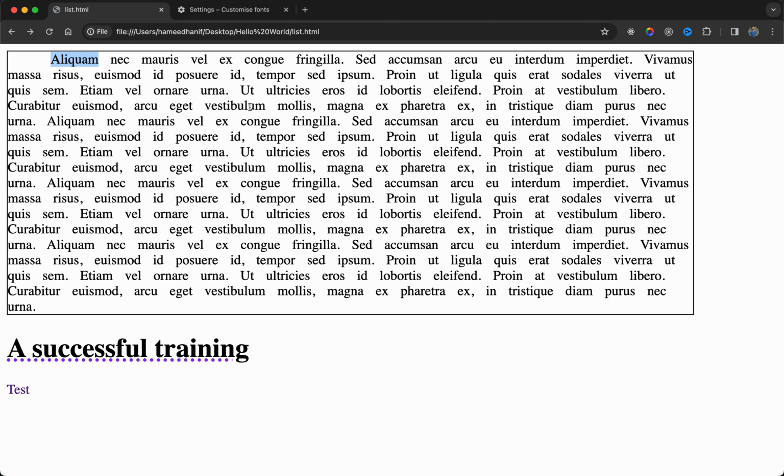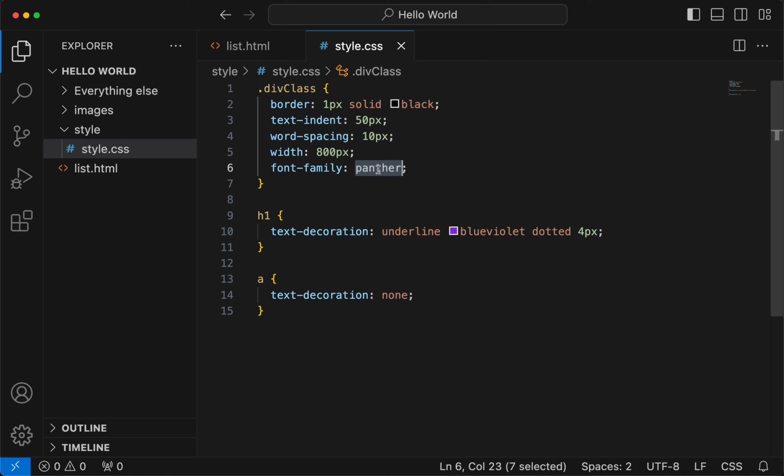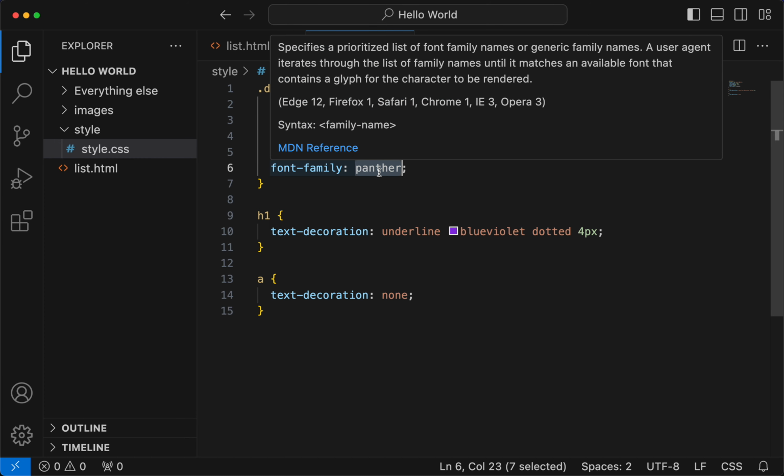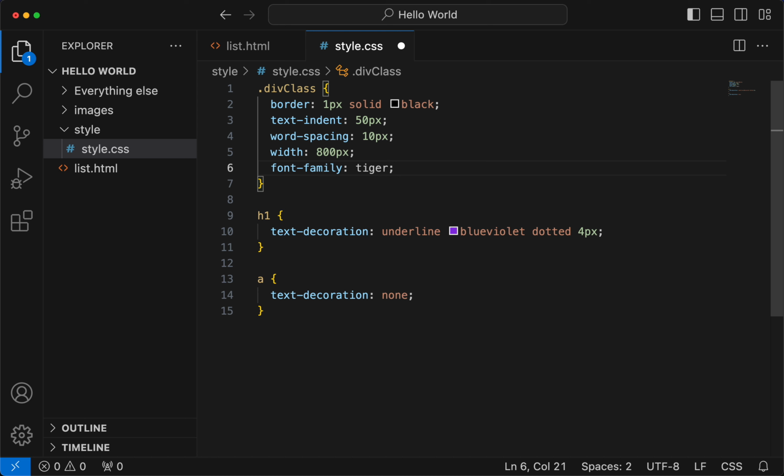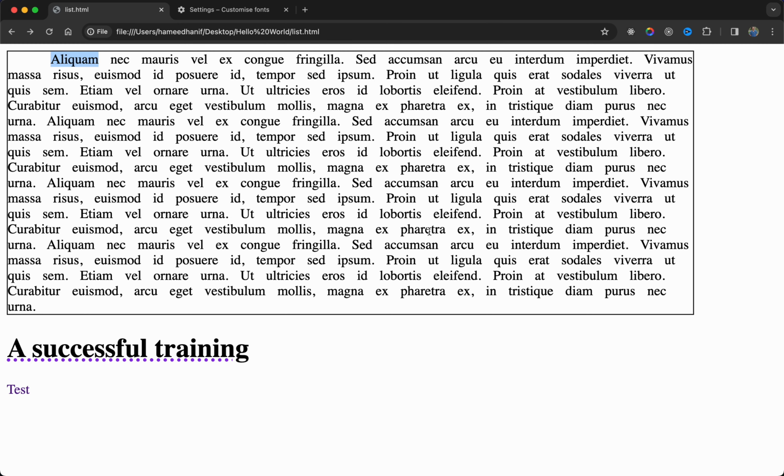You really need to know this, because the next time you write an HTML CSS file and you use a font, that font has to be available for the audience, for the user who is going to use your website. Now, let's say it's not Panther, but it is a very good font that is available in the market. You're going to use that font, let's call it Tiger. Tiger is really popular, but only a third of the population has Tiger in their machine. They don't have that font in their machine.